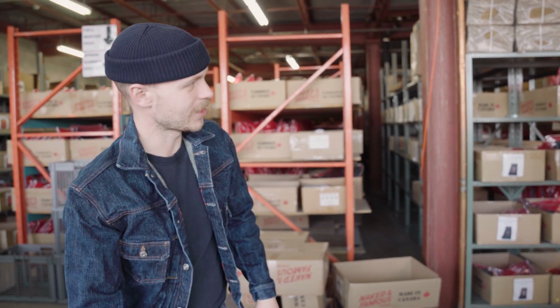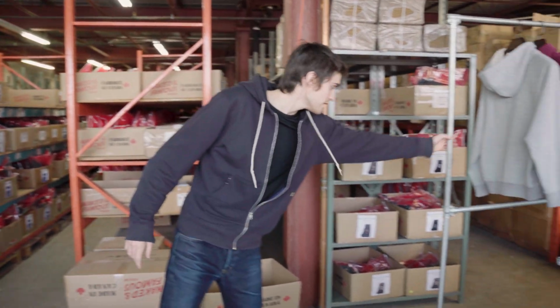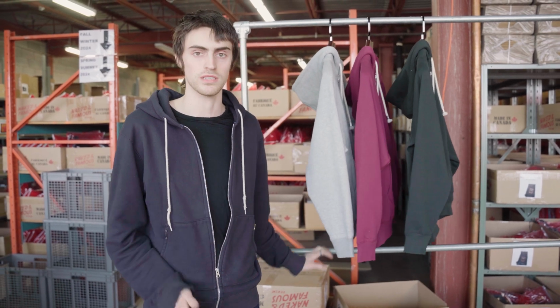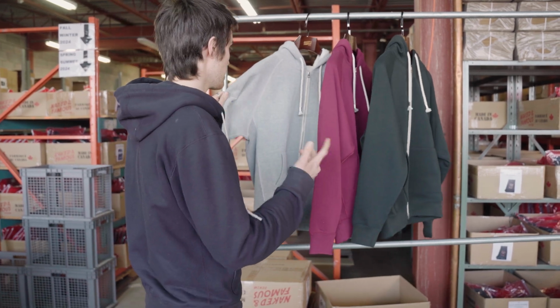Okay, so next, Justin, tell us about the Wonderlooper. Cool, guys. So it's that time of year. We have our restock of Wonderlooper. So what we got was our new Super Loopers. The Super Loopers are woven on these legendary Suriyami knitting machines. They've been around for over a century, but we're using them for these hoodies now. And these hoodies really are fantastic.